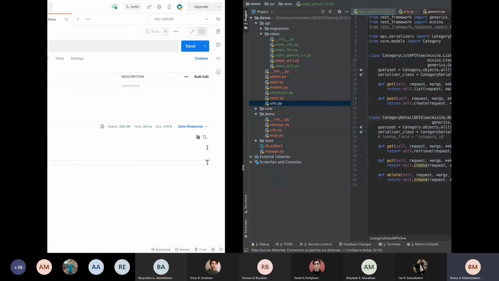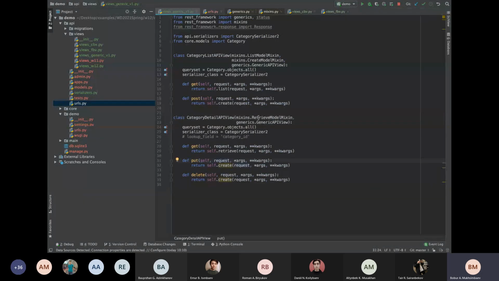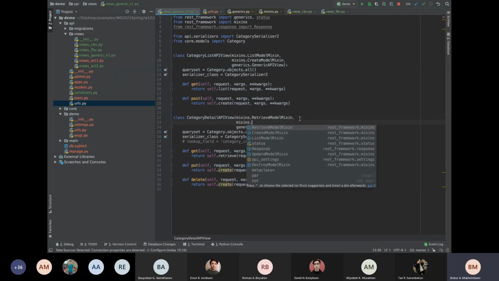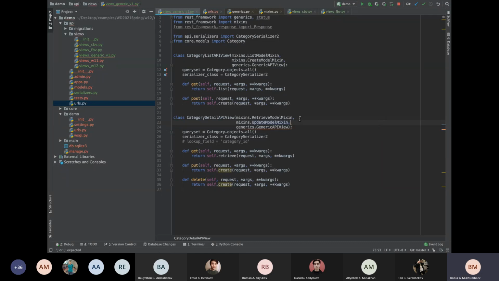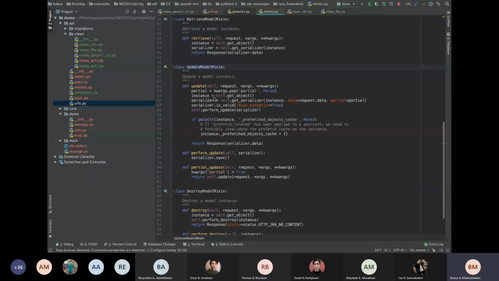And for updating an item, we have to add a mixin, which is the update model mixin. If you open it, you can also see the implementation.